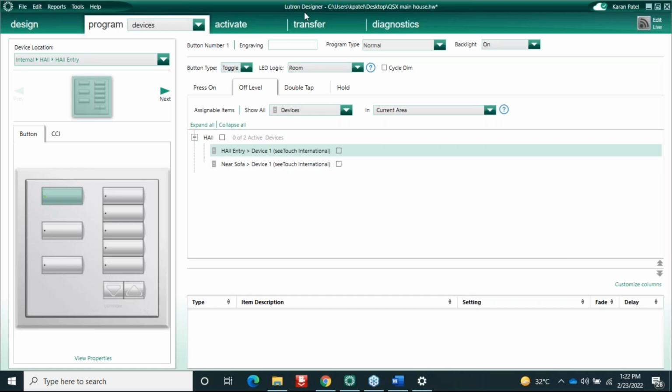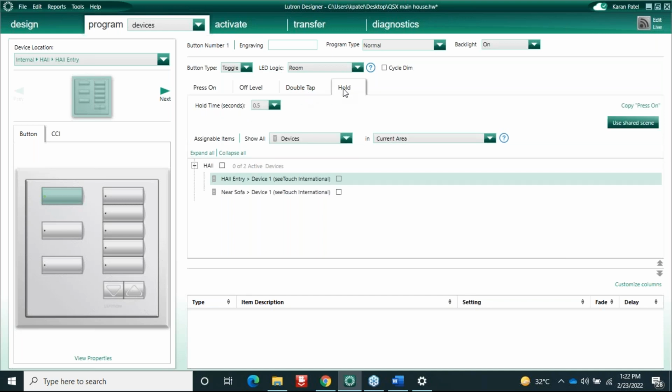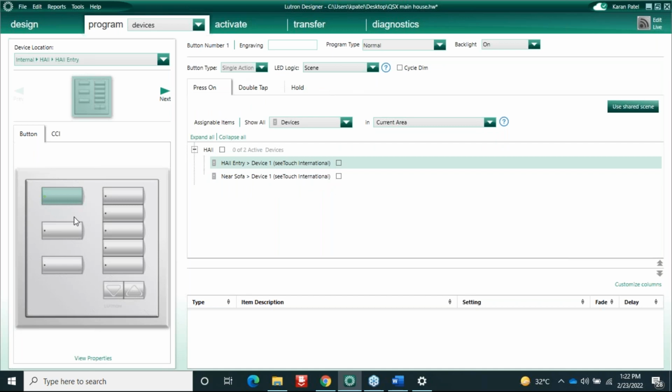Any single button can be programmed as a single action, toggle, dual action, raise lower, open stop, or close stop. Plus they can be programmed as a double tap, or as a press and hold. So ideally one keypad button can have many functions. I will explain what the right method is to do the programming, so let me explain one by one. For example, single action means if you press the button once, what will happen?